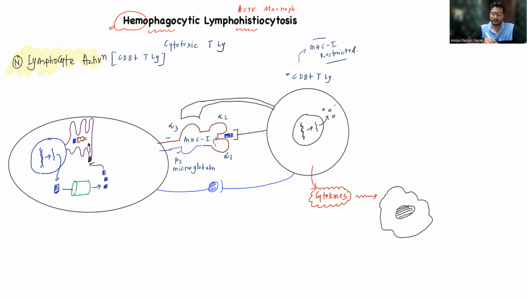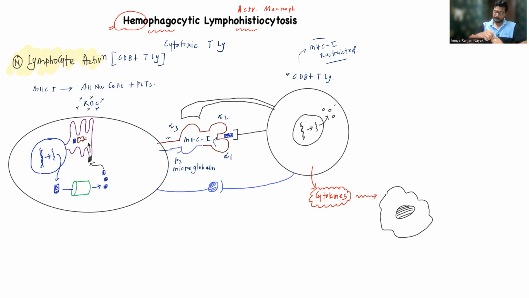Next thing is, the MHC class 1 molecule is present in all nucleated cells, and also the platelets. RBCs will not have MHC class 1 molecules. That is an important point to remember. All the nucleated cells will have the MHC class 1 molecule, and platelets will also have it. We have studied previously that platelets and RBCs do not have a nucleus. However, platelets will still have the MHC class 1 molecules, but RBCs will not.